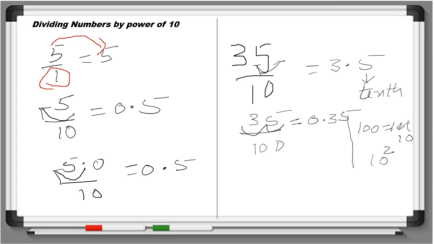Arabic boys, if I divide khamsa wa talatin by ashra, the decimal moves wahid place from yamin to yasar, so I get 3.5. Here you can see 3.5. I move one place if I divide by ashra. If I taqsim 35 by mia, the decimal shifts two places, so I will get the answer 0.35, 35 hundredths. First time, 3 and 5 tenths, and second time, 35 hundredths.